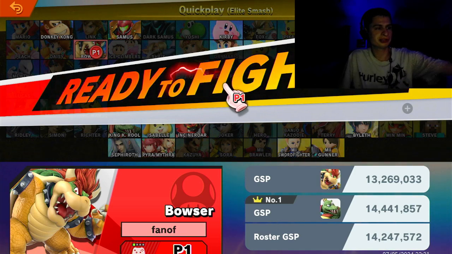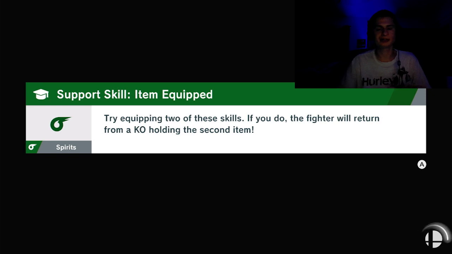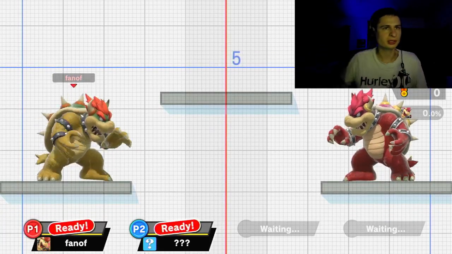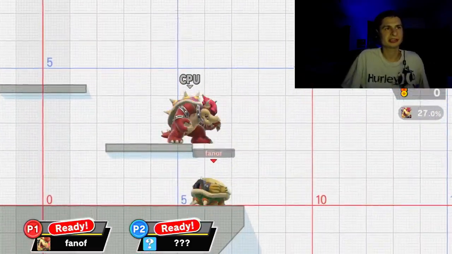So I haven't really picked up the character since. I just got into Elite, I haven't really mained him or anything. It was one of the first characters I unlocked, so I had like 10 characters. I just grinded him out to Elite, guys. W Bowser. Hopefully we can get him to a win first game here, guys, because that would look real good for the channel.